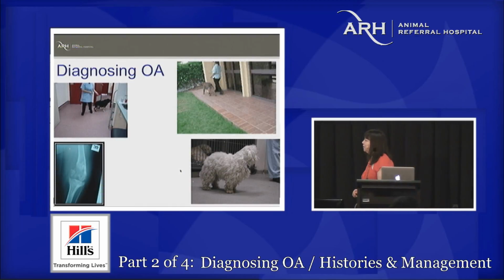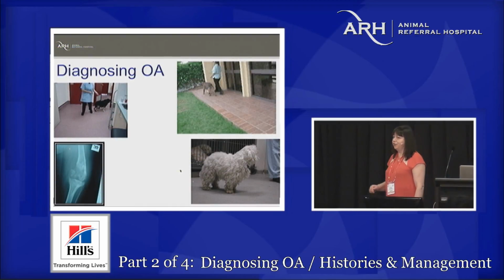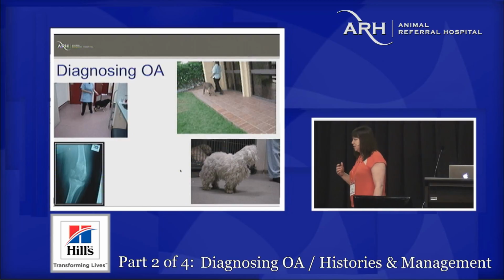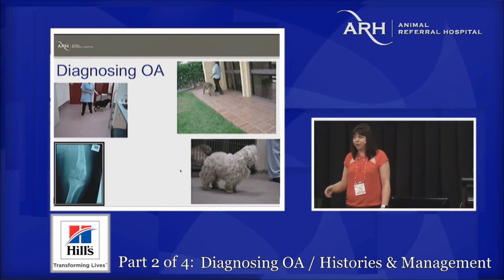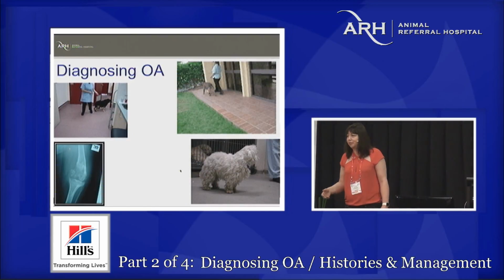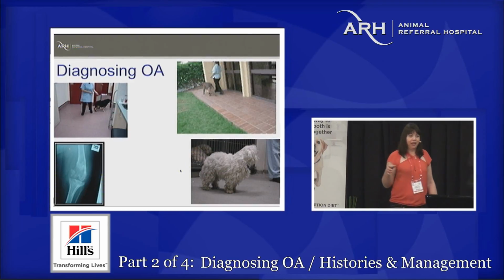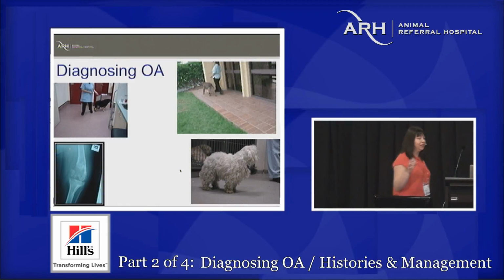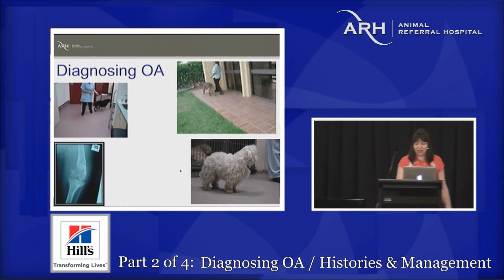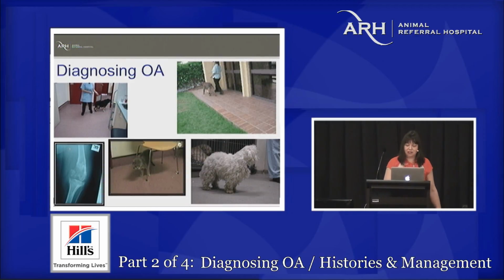Okay, another common problem is that we might miss a bone tumour. So we might, for instance, have a lame dog come in, and it probably does have osteoarthritis or even cruciate rupture or something like that. But without radiographs, you might miss that there's also a primary bone tumour there. So look for the second thing that they might have, because you don't want to just be managing the OA, missing something else that's significant.